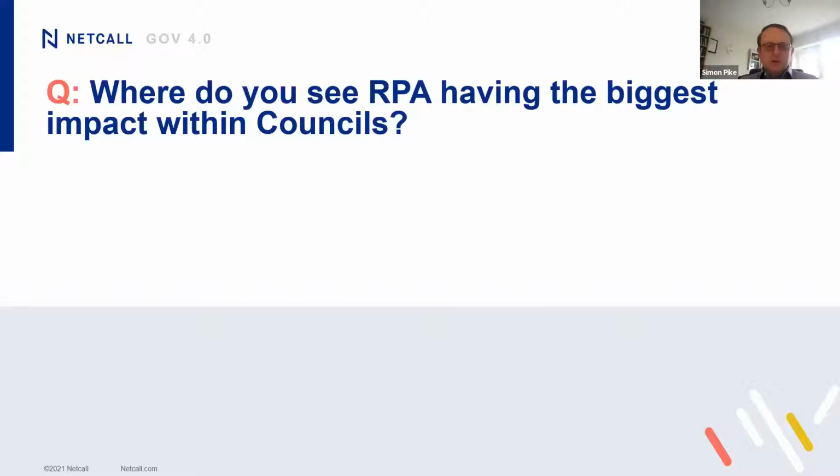Yeah, I think it's an interesting one, isn't it? I think that RPA is still a relatively new term in the public sector industry. It's perhaps more common to the commercial sector than public sector. But as Richard highlighted, there are areas in health where it's becoming very well used. And I see the same happening at local authority level. I think there is a correlation between what Richard talked about at the hospital and early onset of diabetes. There are correlations there to things in the education sector within local government, for example.